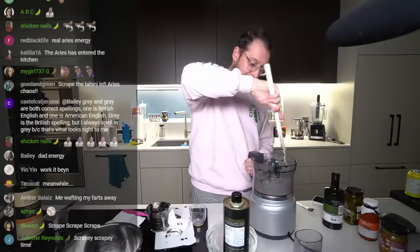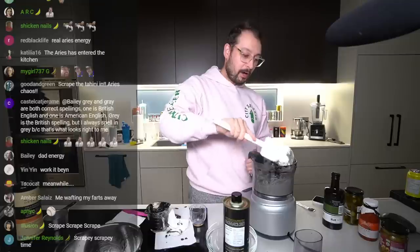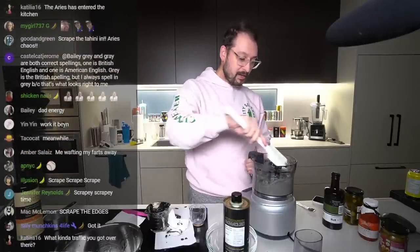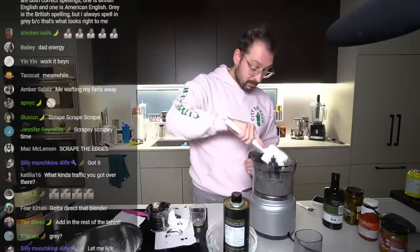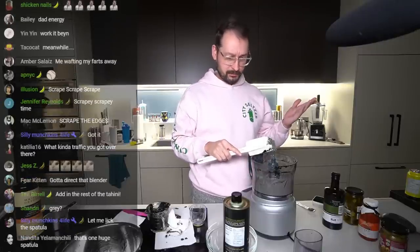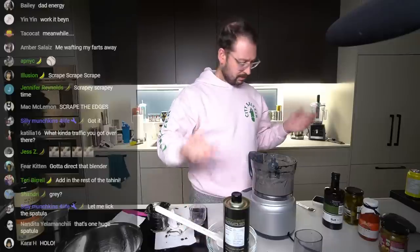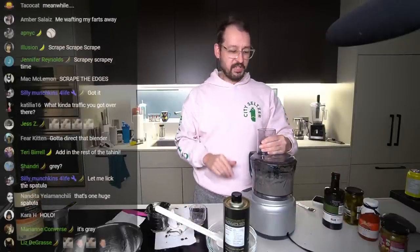That looks as advertised. We weren't expecting a one coat black hummus. We were expecting more of a gray hummus. And this is a gray hummus. Consistency seems about right. I didn't add any olive oil. I need like 15 more seconds of blending.